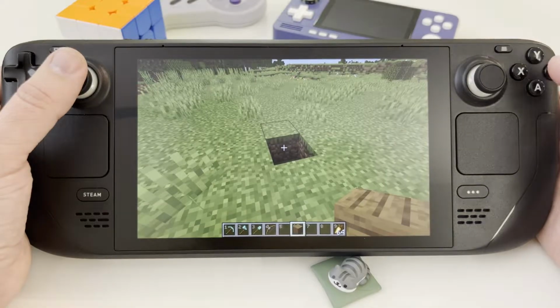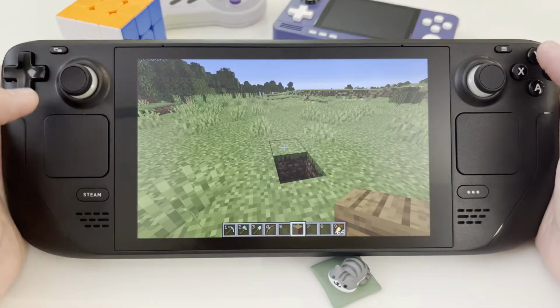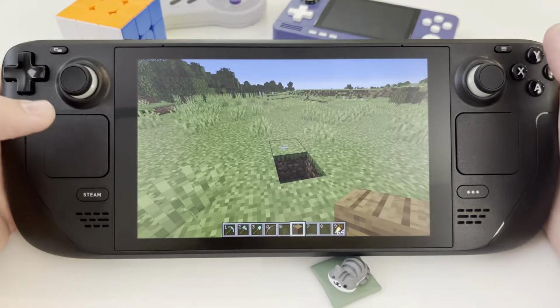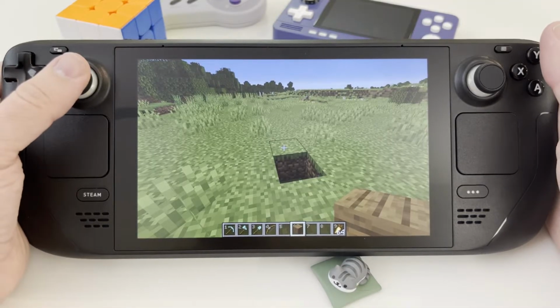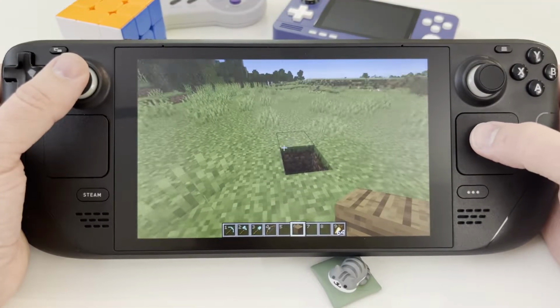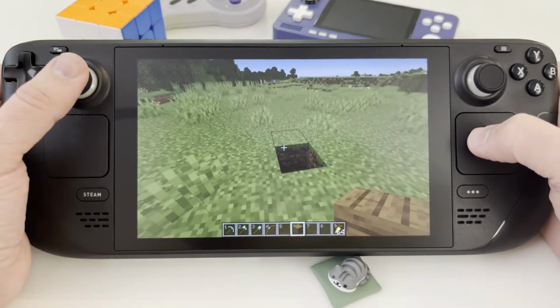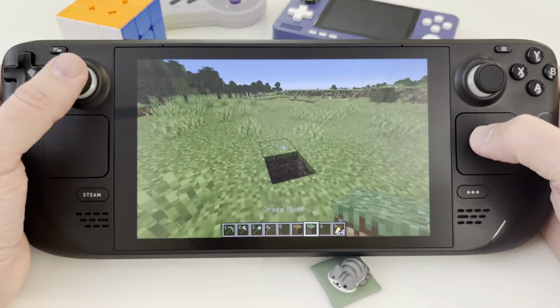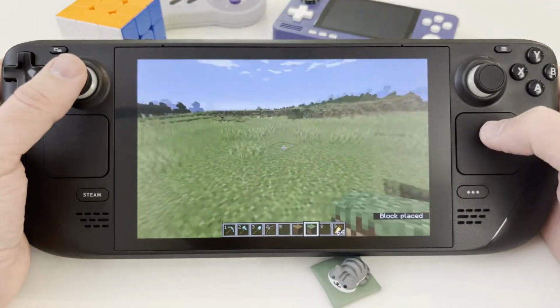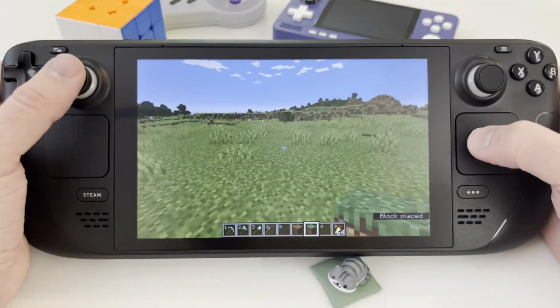So I've also got, again, another action set layer. This action set layer is mapped to the R5 button, which is one of the back grip buttons. And I've got it set to change the trackpad to a middle click. So if I'm holding that button, I can middle click, and I just did a pick block. And so now I can just place that grass right back where I broke it. Okay, so that's the right trackpad.